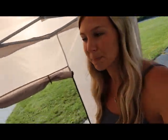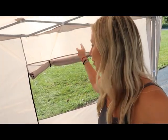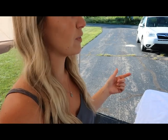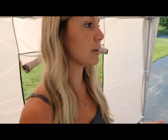So hypothetically, if I put my booth space in the back corner and I needed to get out, as long as I had room behind me, which at a lot of craft shows you do, you could just use the zipper to get out behind instead of trying to walk around all of your stuff. So that's another benefit. Another thing is if it's raining or windy and you put up all of the tent sides, you can just unzip the front and pull them back a little bit, like tie them open with yarn. My other tent has straps to hold the sides apart so customers can see that you're open. They can come inside, but they're protected from the elements.